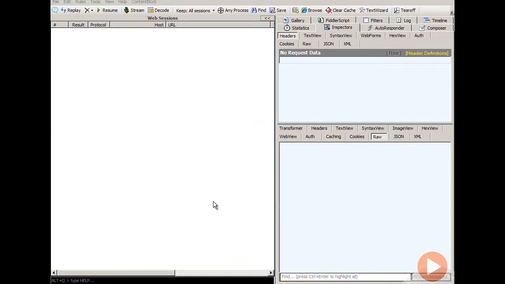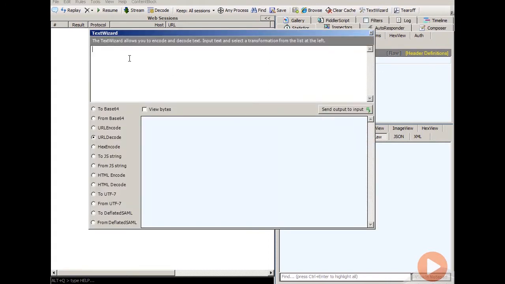There's going to be many times when you use Fiddler to look at web pages where you're going to run across data that you want to convert from one format to another. So Fiddler has a text wizard. So I could do things like, what if I want to see what this looks like if it were HTML encoded? I can just choose to HTML encode and see. So again, there's a lot of times you'll have base 64 URLs that are encoded, HTML that is encoded, so you can use the text wizard as a quick way to do conversions back and forth between various types.